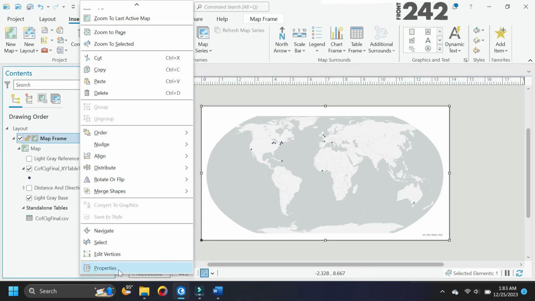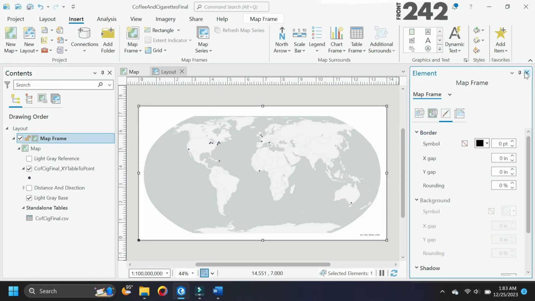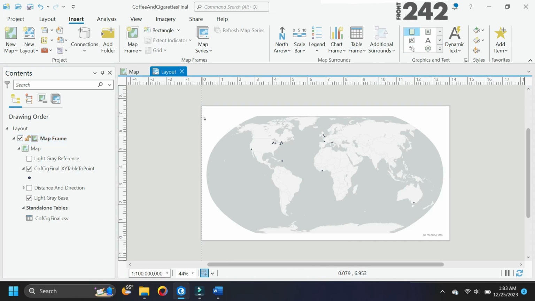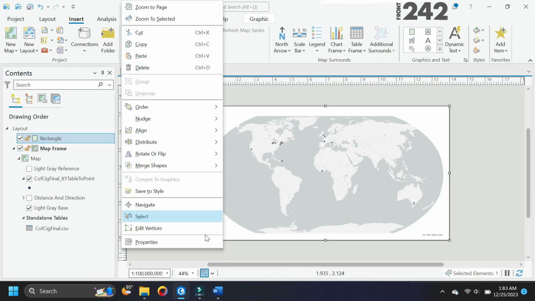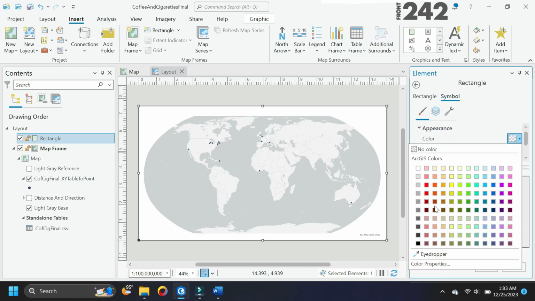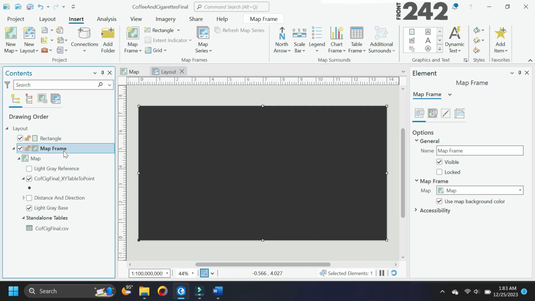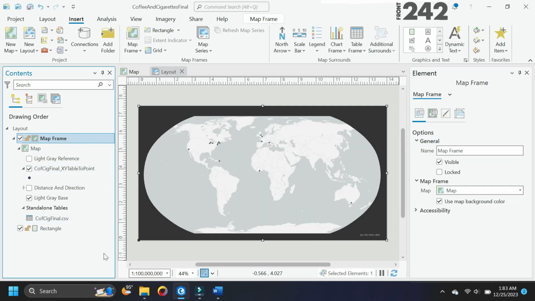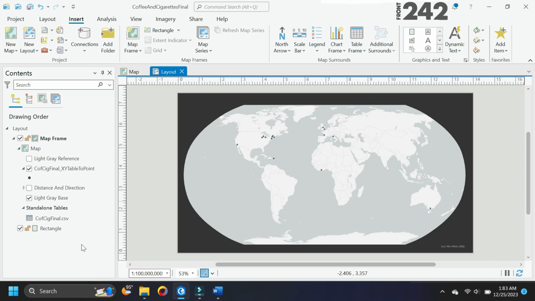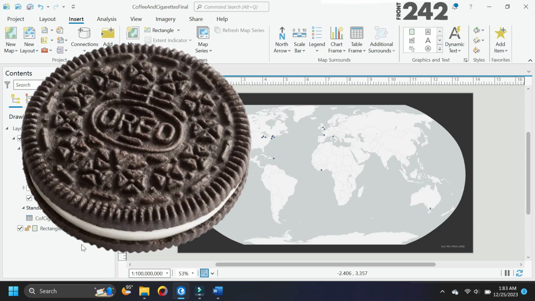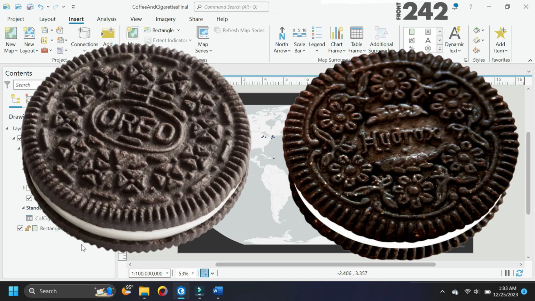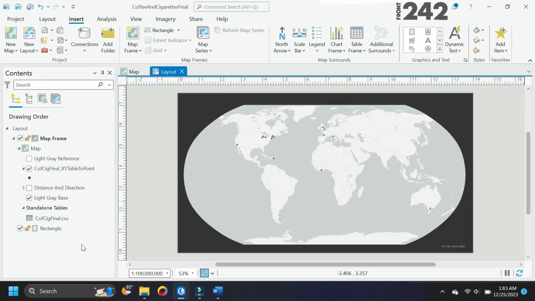Let's go back to our layout and turn off the map frame border. And then Insert, Rectangle, fill the entire layout, and then under Properties, we adjust the symbol to a dark gray. And we better stack our map layer on top of this. If we give our background a dark color, it will help support our nice two-tone base map, and then we can have darker elements on top of that. Basically, we want to make a visually layered Oreo. Or Hydrox. It's better, although still a bit flat.